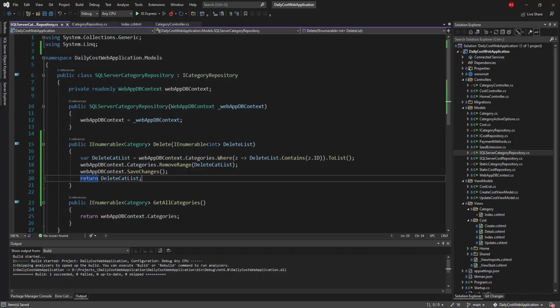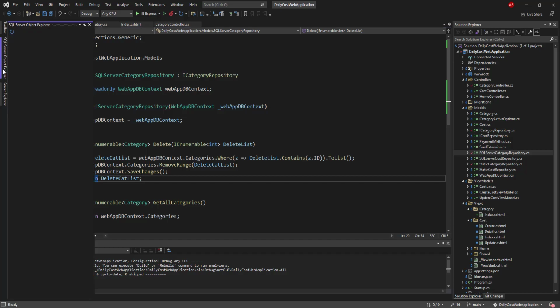Let me save the changes and add some manual data inside the category to enable me to delete multiple records. I will explain later why I'm not deleting current categories.